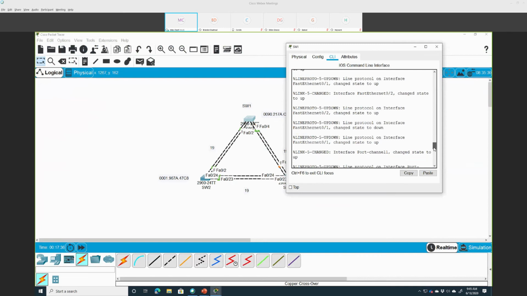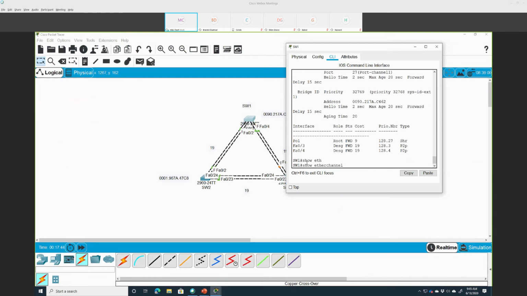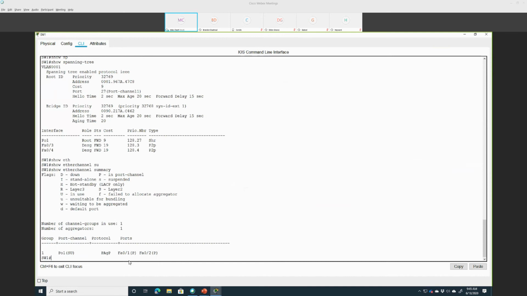So let's go back here and see the status of the EtherChannel. If we put show EtherChannel summary, now we can see that the protocol we use is PAgP, and it's participating in FastEthernet 1 and 2.